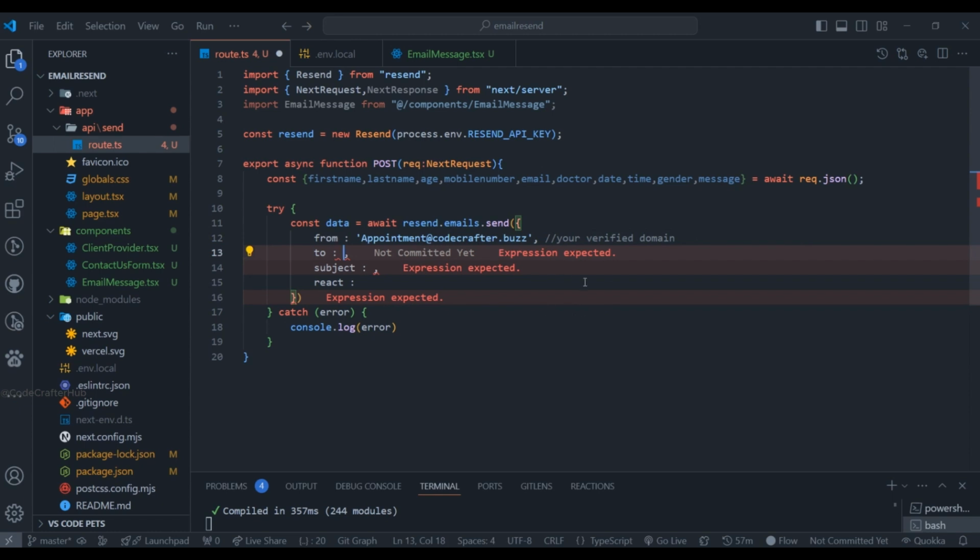We need to send the email. In here I am going to use my email address, and we need to provide a subject.